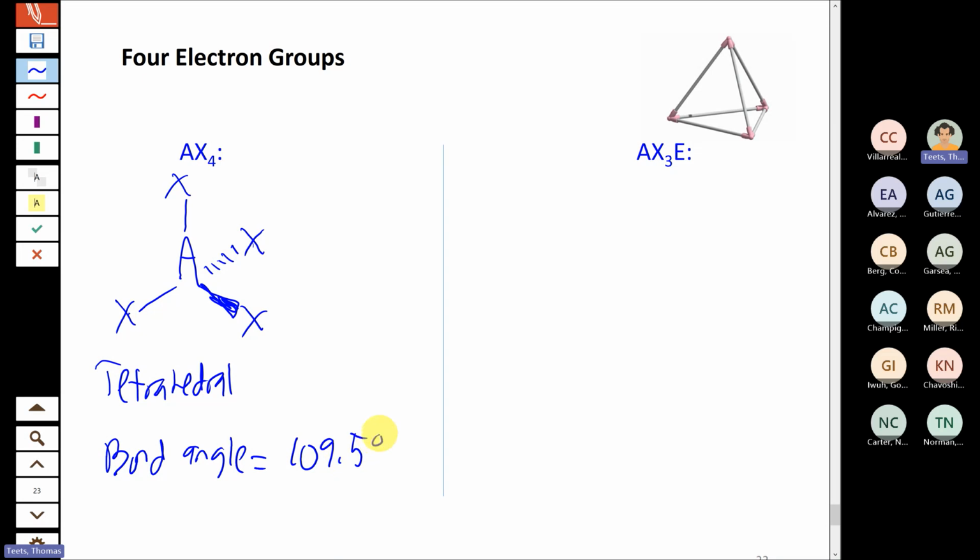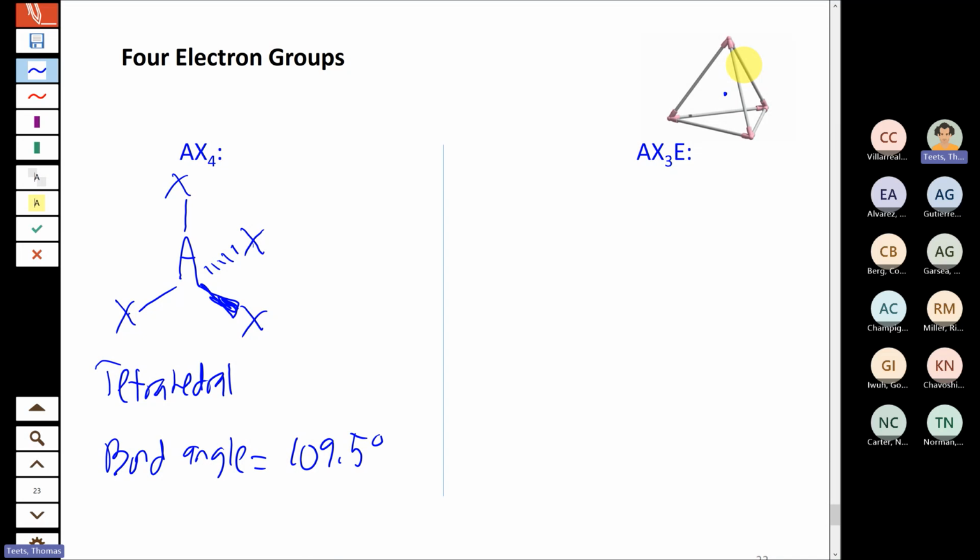109.5 degrees. I guess if you're really good at three-dimensional geometry, you could have predicted that, but most of us aren't. So 109.5 is the bond angle for tetrahedral. And here's a little picture that shows why we call it tetrahedral. If you draw sides through all of those corners, you get 4 triangles around that. So the central atom here will be right in the middle of that. Okay, so that's what tetrahedral looks like.